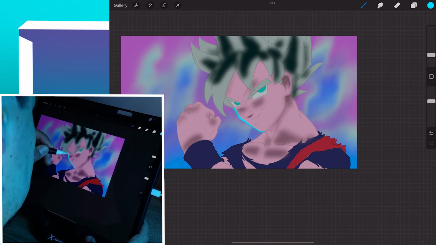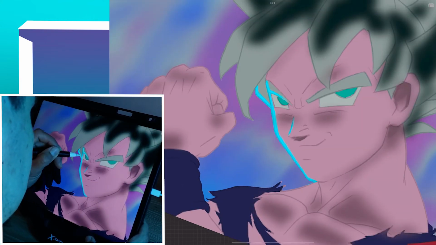I included a rim of blue light coming from a bit from the back.